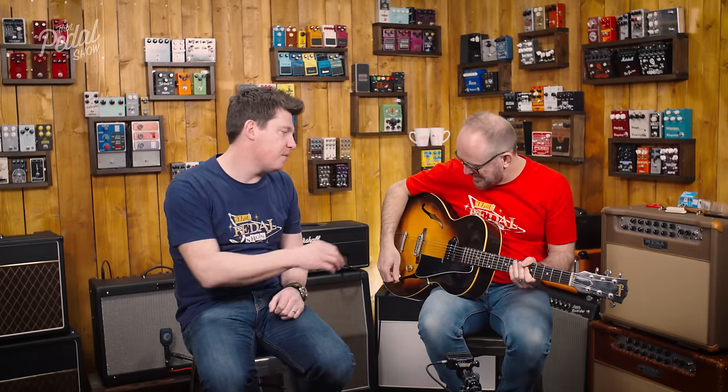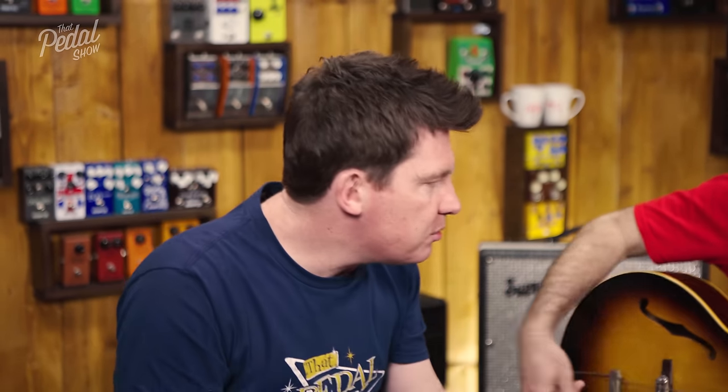It's tempting to think that the electric guitar was invented in 1950 when the Fender Telecaster came along, but of course it wasn't the case. Go back 10 years, and that Charlie Christian pickup came out in 1940. So through the 40s, hollow guitars like this were developing. Anyway, this is turning into a guitar history lesson.